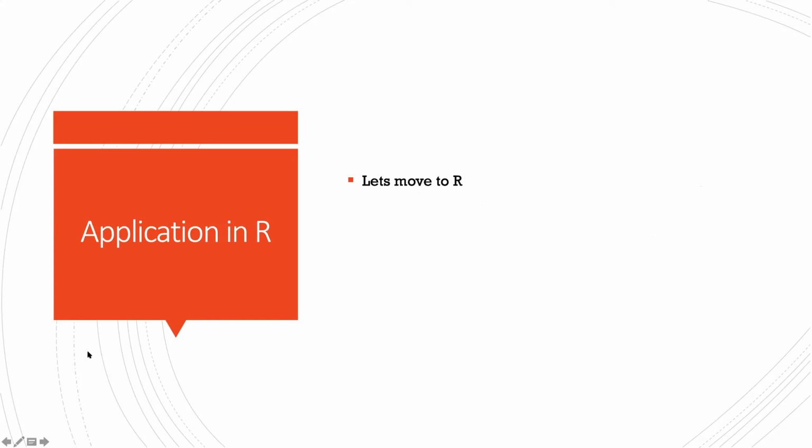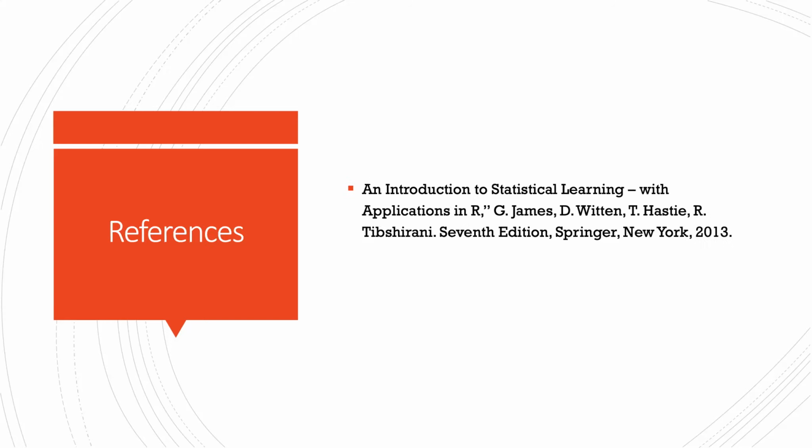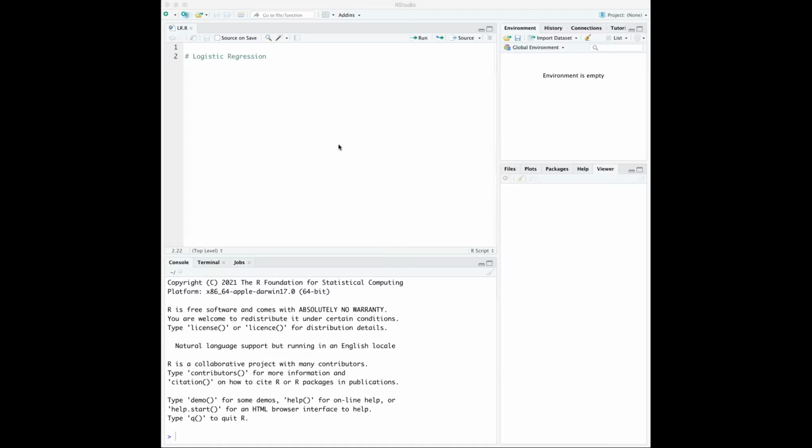And now we are going to move to R to do our application. And this is the main reference book I use to prepare this video. To do our application in R, we are going to use the source of the data from the University of California, LA. And let me just write the link in here. Here's the link.